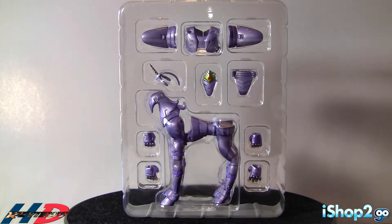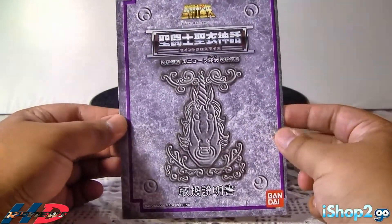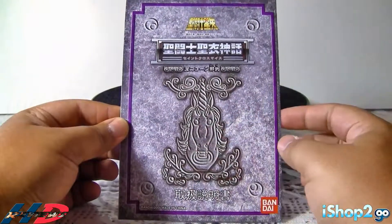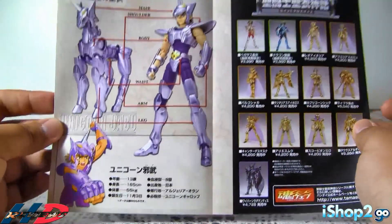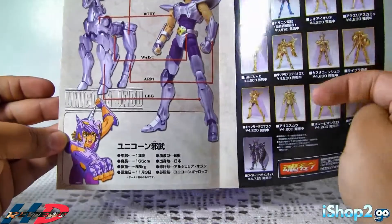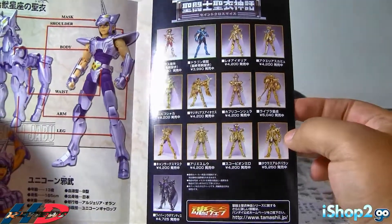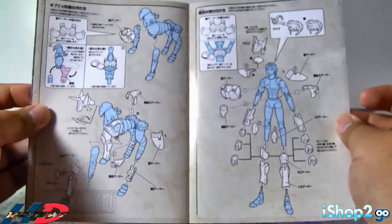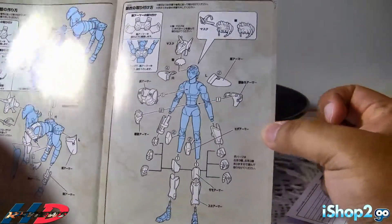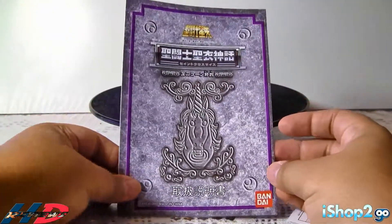We have shoulders, chest, and the bottom part — and that's it. Let's go with the instruction manual. It's a very nice color — purple with some gray — and we have a unicorn symbol in the middle. It says made in China, 2005. As you open it, we have the figure itself and the object mode, and then it shows you the age and a little profile. These are all the figures that were out in 2005, so it's not a lot. You have the instructions for how to build the figure, which is easy as cake, and how to build the object mode.